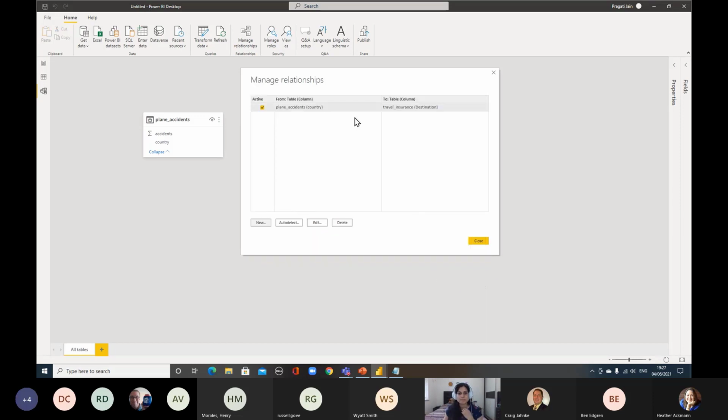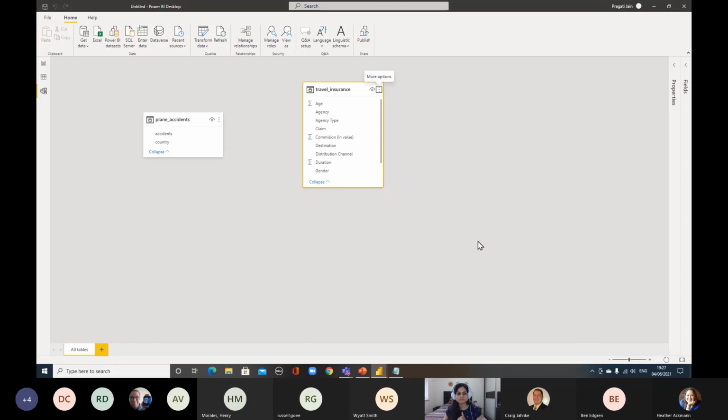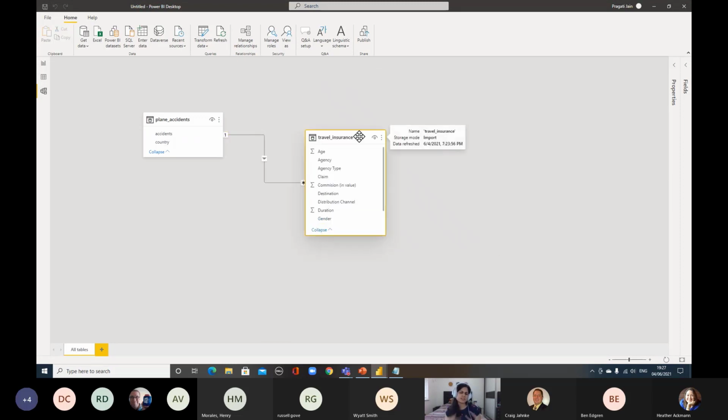So once you click OK, Power BI shows this relationship here. And once you close it, a relationship is created here. So that's a basic relationship creation in Power BI. I'll not be covering data modeling or relationships in this session because it's a complete big topic in its own. So that's how you do a basic relationship in Power BI.